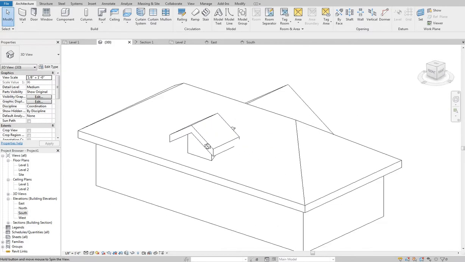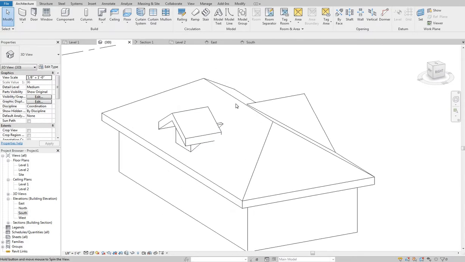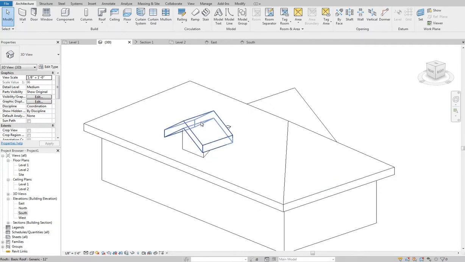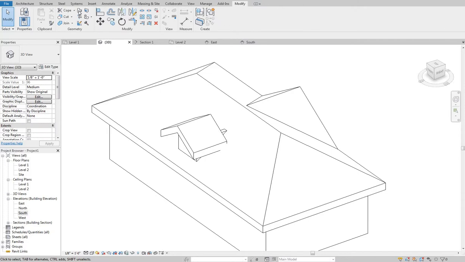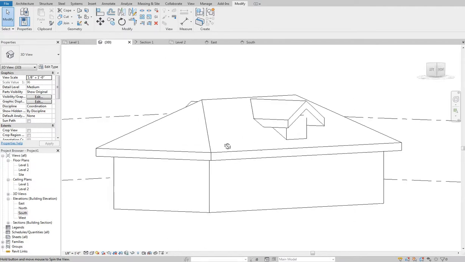Okay, so we've got this roof here, but we've got some issues. We don't have this attaching to the roof, and maybe we don't want to have to figure out exactly how to draw in that back little caret to make this connect perfectly. So what we can do is we can come in, and up here is Join/Unjoin Roof. And if I select that and select the edge of this roof and then the plane of this one, it'll automatically resolve that and jump it back and connect the two of those together.